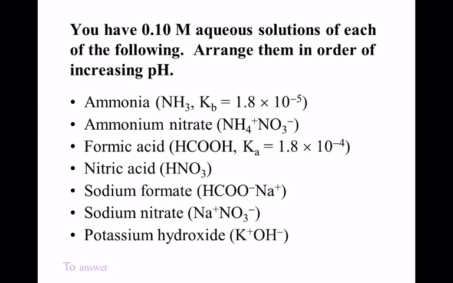What I would do if faced with this is categorize each one of them. You might not know, but hopefully it'll start to come to you. So for instance, ammonia: this kind of gives it away. The fact that there is a Kb means that it's a weak base. So what I would do in the margins is put WB, weak base.